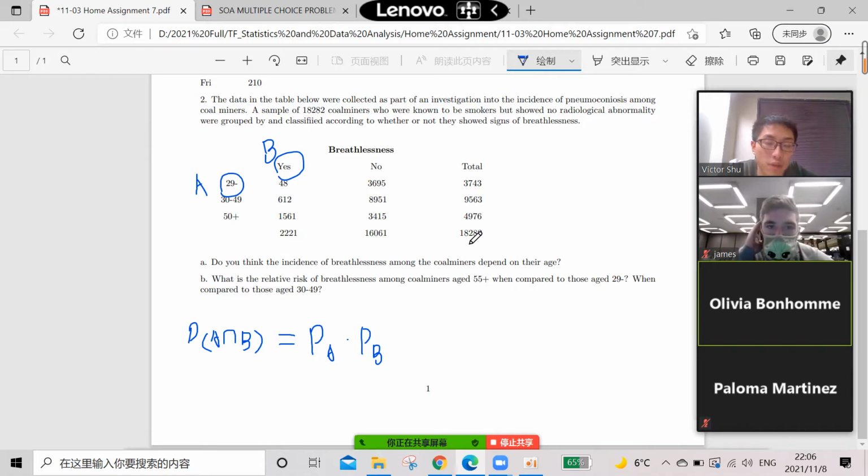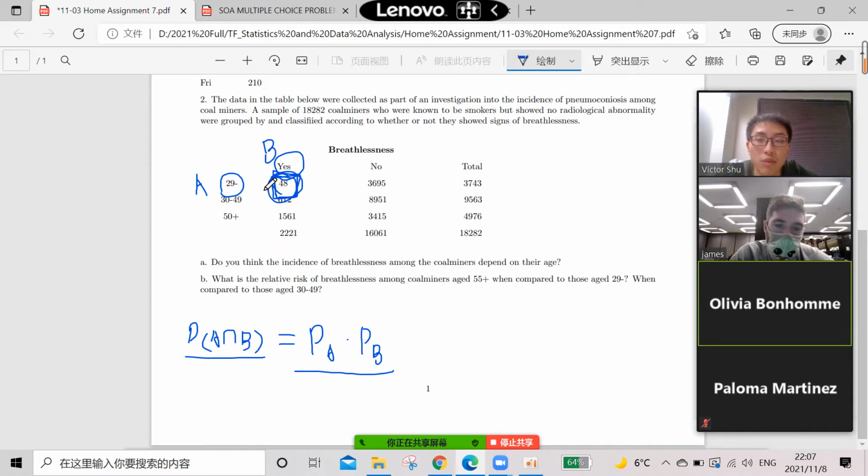So basically our null hypothesis is that these variables are independent. The illness has nothing to do with the age, which from my intuition was wrong. So I'm trying to reject this null hypothesis. But assuming independence, this number should not be 48, because 48 is our observed number. What is our theoretical number if we assume independence? We're going to use this formula to calculate that. In the first column, the probability is A intersection B. To calculate that, we should find out what is PA and what is PB.